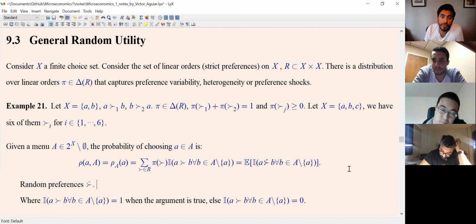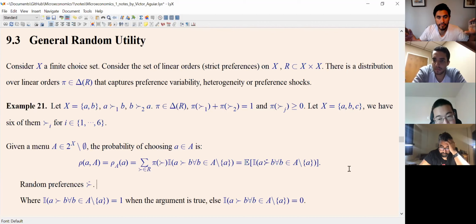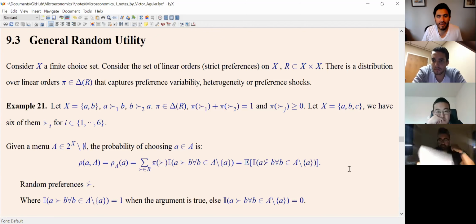Now I'm not telling you the source of randomness, except heterogeneity and mood variation. And that's actually a good way to do it for econ, right? Because in the end, we can just model these and try to make sense out of data. And in the end, we're going to get a model that is testable. And without specifying why you're random, we can still do something about it in the sense that we can model your behavior. Okay, do you understand? So that's the key. I don't need to understand your brain to still know substitution patterns. Do you get it?